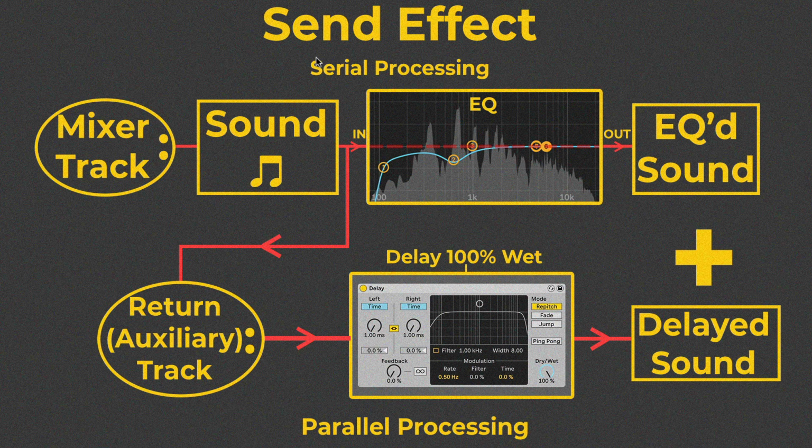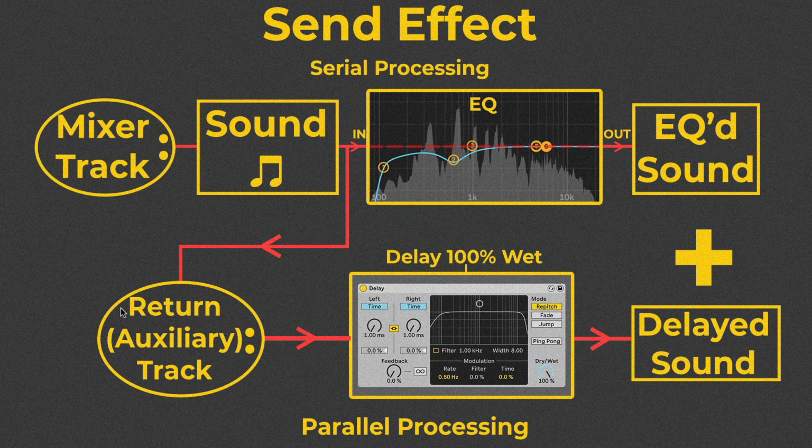But in addition to this, what's known as serial processing, we have some parallel processing being applied separately. And the way this is done is by sending the signal on the mixer track to an entirely different track on the mixer. And in some DAWs, this is known as an auxiliary track.